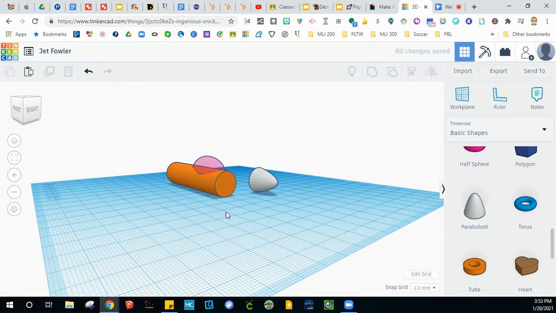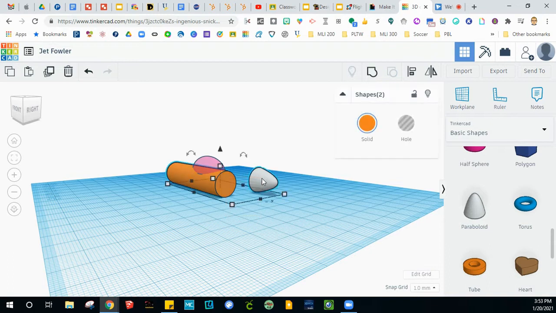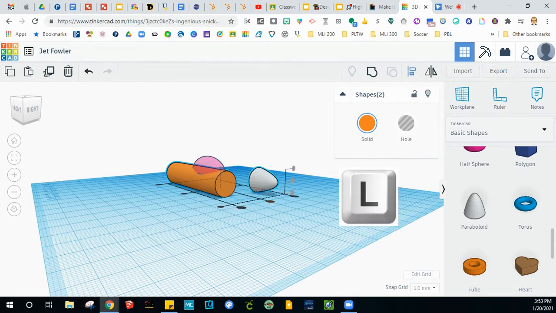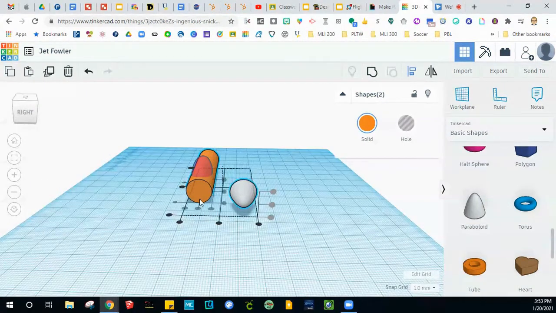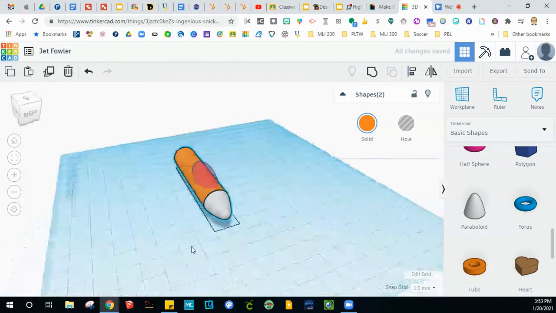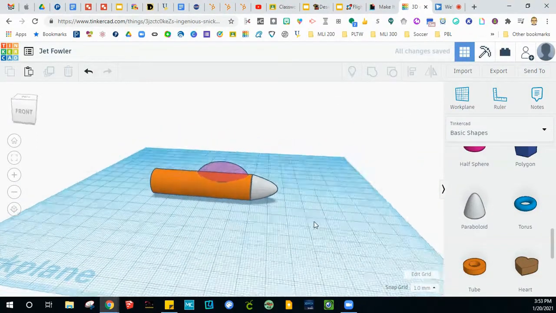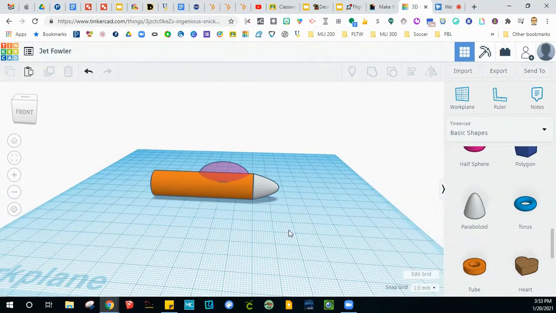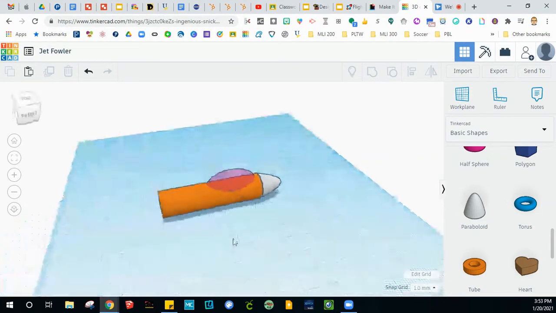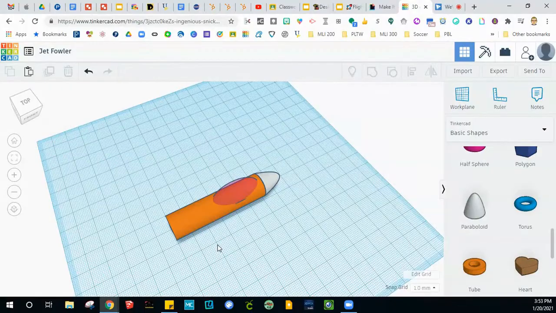I'm going to use my mouse, click, and just make sure I got these two shapes together. So once I know I have those two shapes, note that the cockpit is not part of it. I'm going to use my align tool. And what I want to have happen here is I want it to align to the orange part. So I have it there, and bada bing, bada boom, it appears to be aligned. So there we go. We now have the nose cone done.